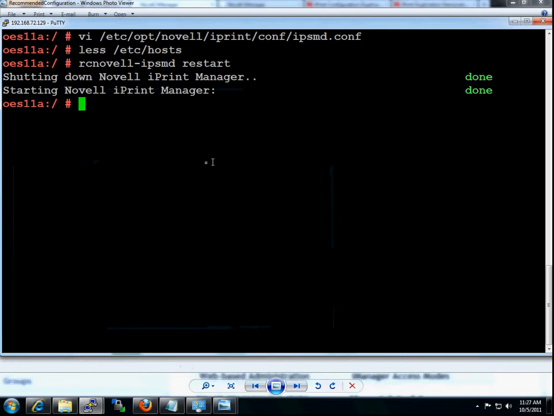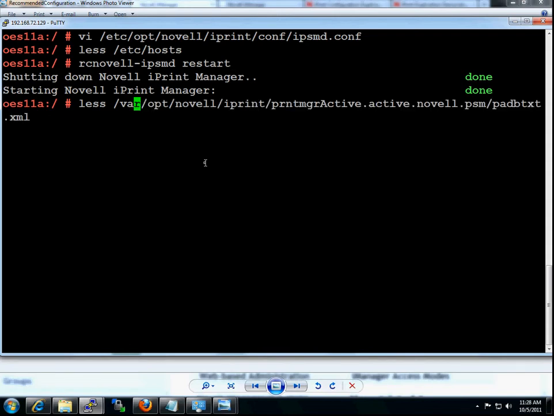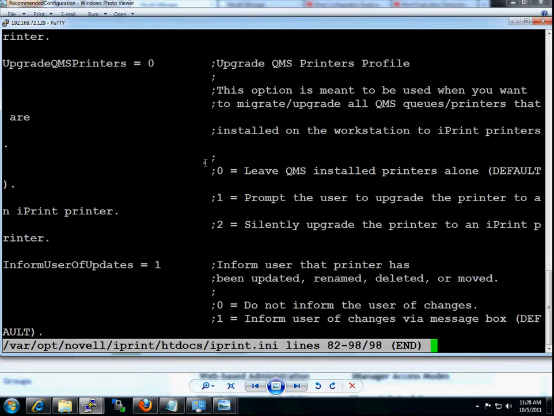And while that's occurring, I want to show you how, look at this var opt novell iprint htdocs iprint.ini. This is a configuration file for the print manager.